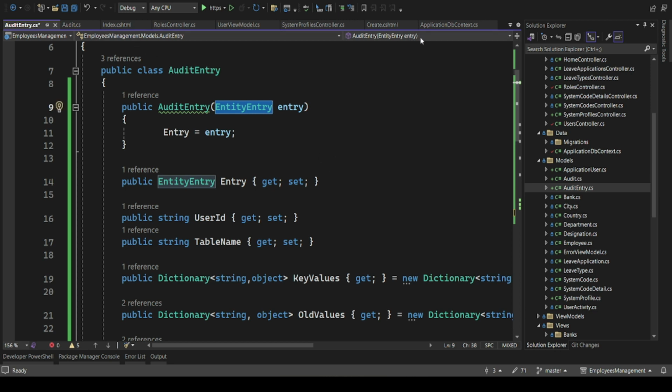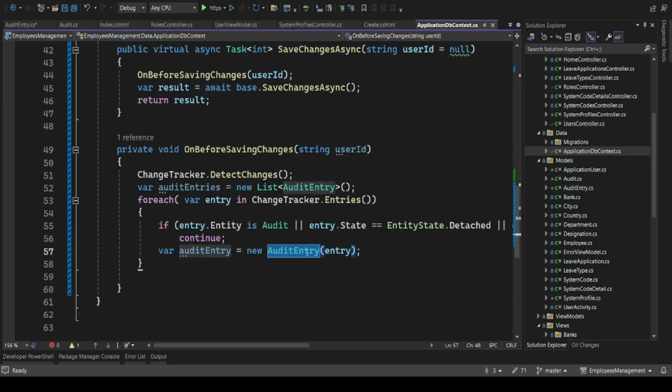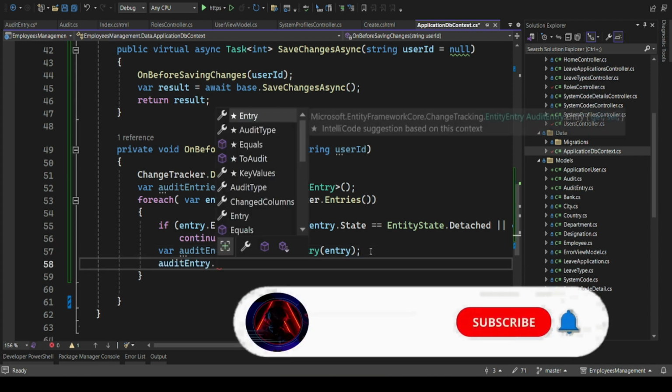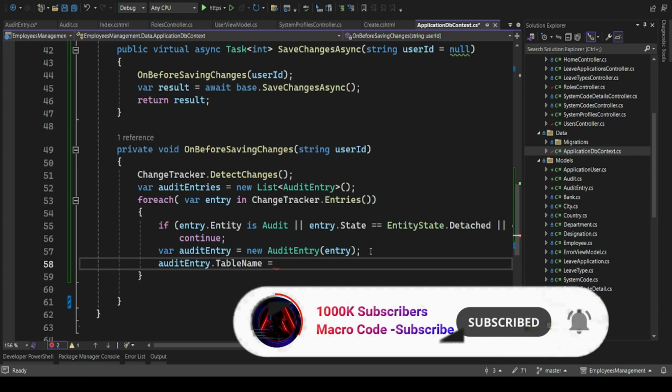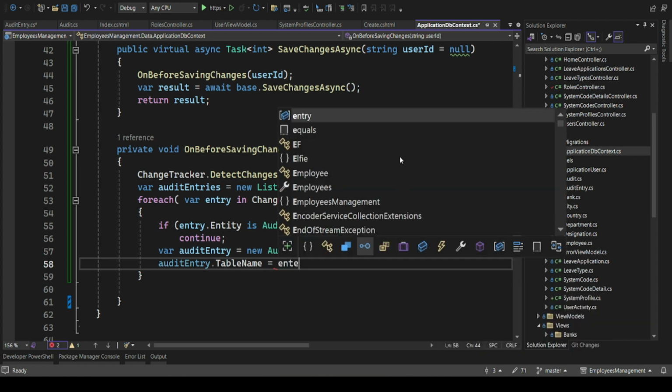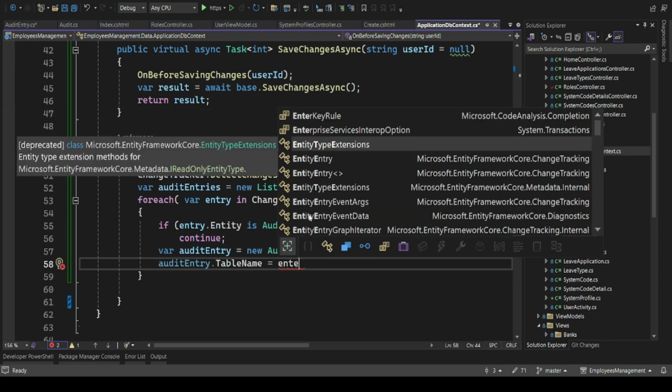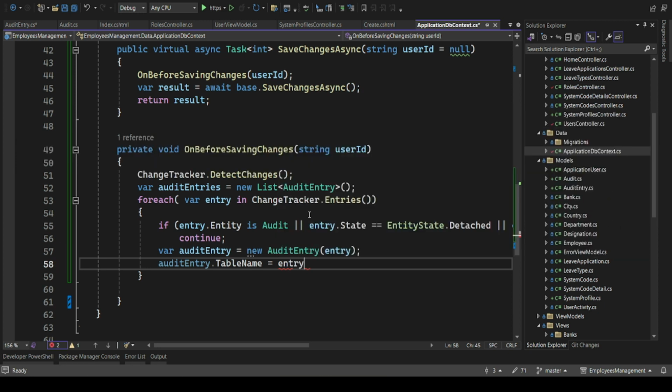So I'll just come here to application DB context. So our variable here, we can now say our audit entry dot table name. So our table name will be entry. So this is the change that will now give us the name of that table that is being changed.